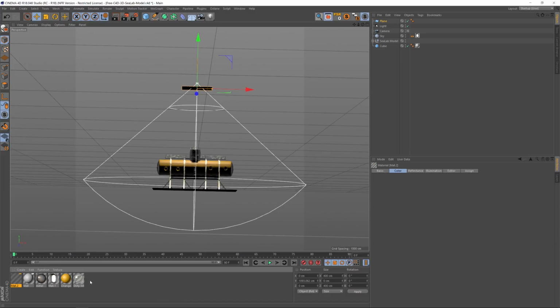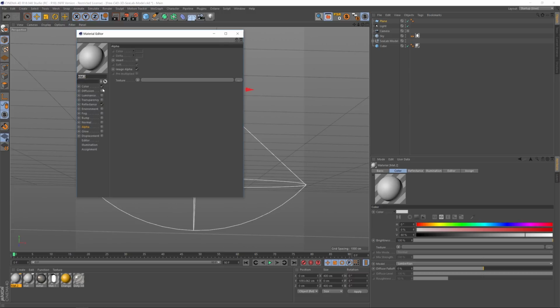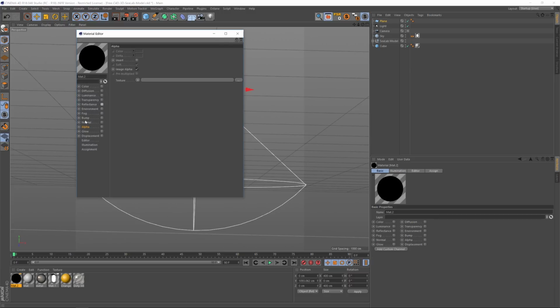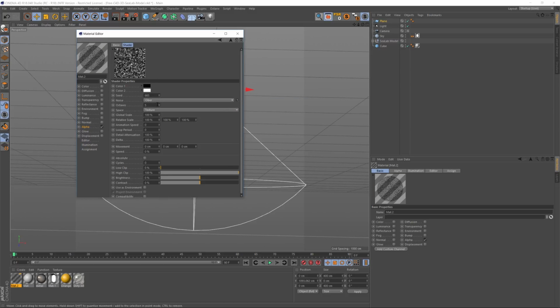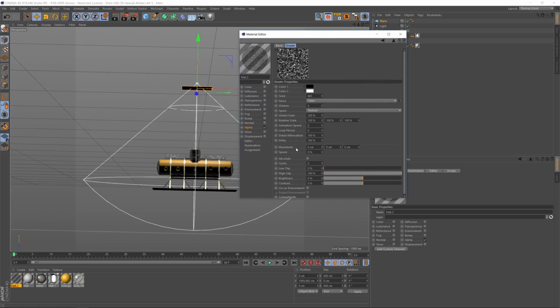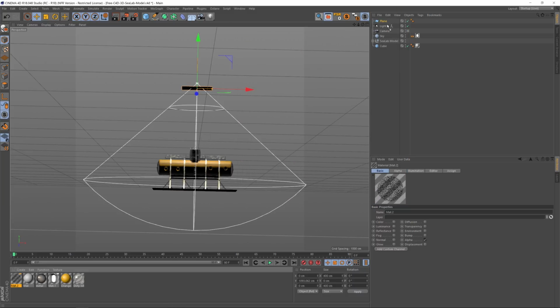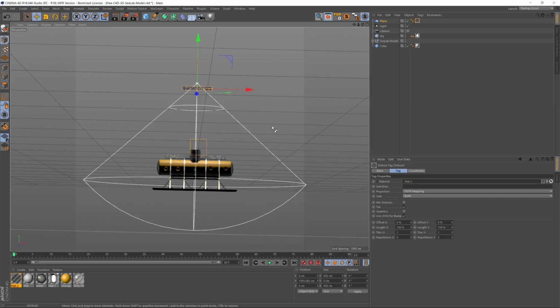We're going to do that by making a new material, and let's disable everything except for the alpha channel. We'll turn that on. And under the texture, let's twirl down and add a noise. The noise can be pretty much anything. We just need a little bit of black and white. So we'll do something like this. And let's play around with the low clip and high clip just to give it a bit more definition, something like that. And let's chuck this onto our plane and hit render and see what it looks like.